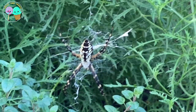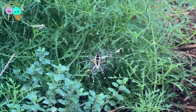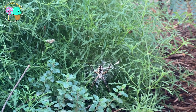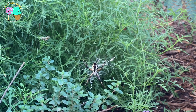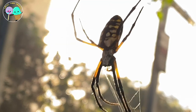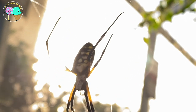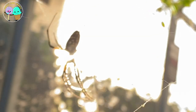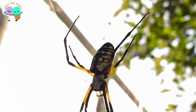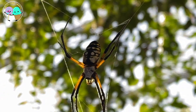Here we have a beautiful yellow spider. Now, as you can see, their web has a zigzag shape, which is very distinct for their species. They usually do that to make sure that birds or anything else doesn't fly into their web, ruining all their hard work. Their most distinctive feature is their black and yellow markings. Their color is absolutely beautiful, but only the females have this. The males are actually a quarter smaller and are usually a brown or reddish color.